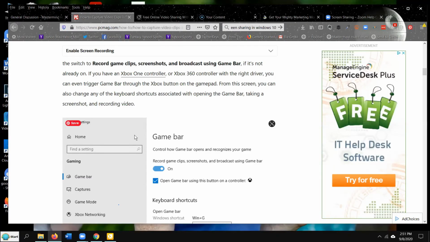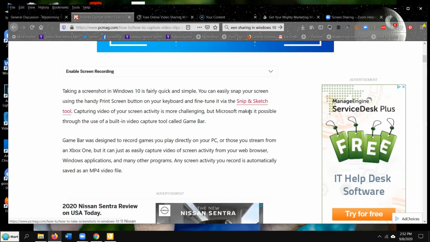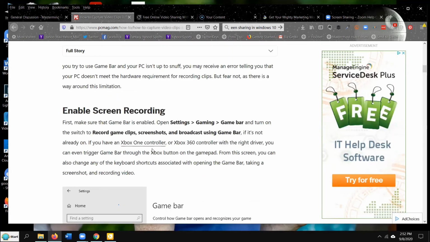Windows 10 does have built-in tools where you can take really quick screen capture images. I do it all the time to drop into a PowerPoint or a presentation. It is the Snip and Sketch tool now. There it is, that's the new name of the tool. But they've also got this feature built into the Gamebar that lets you enable screen recording. And that's true even if you're not using any kind of Windows or Xbox, Microsoft games, but you have to enable the settings first.